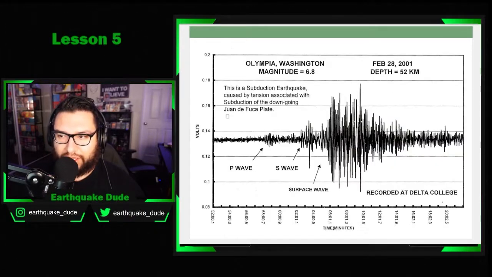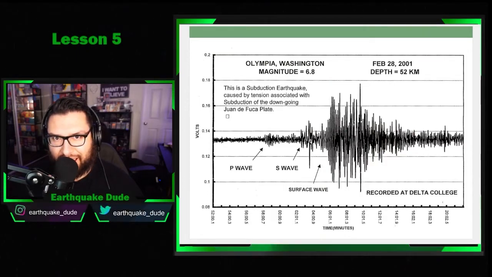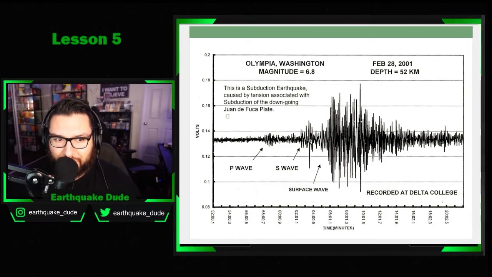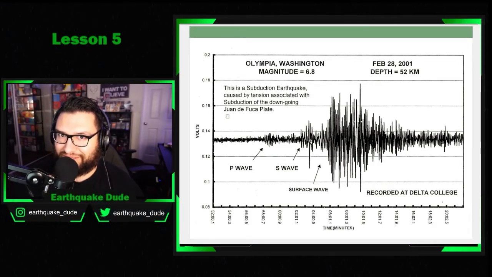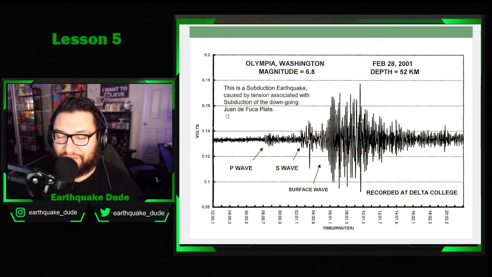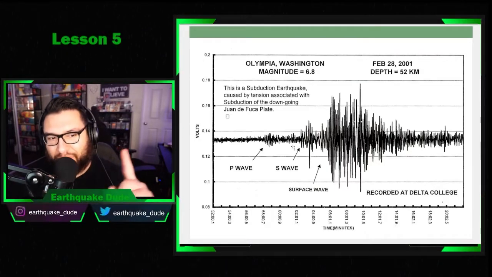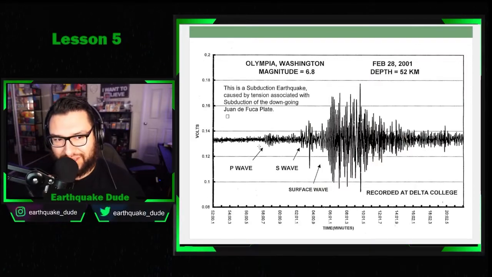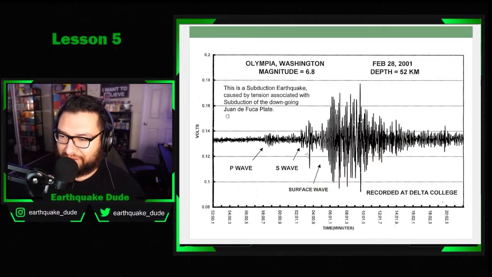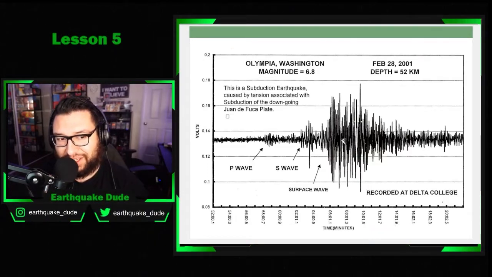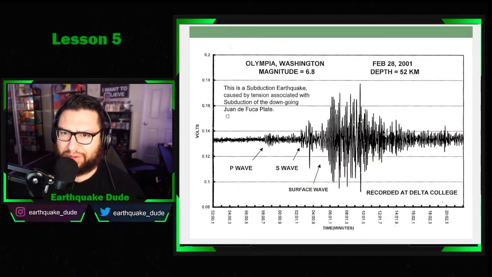Okay, so let's look at this. Hey, do you guys remember from last week? Is this a seismogram or a seismograph? I'll wait. If you said seismogram, you are correct, right? The seismograph is the instrument that records the earthquake shaking, and the resulting picture or the resulting data is the seismogram, which is what you see. So remember, squiggly lines describe seismogram.